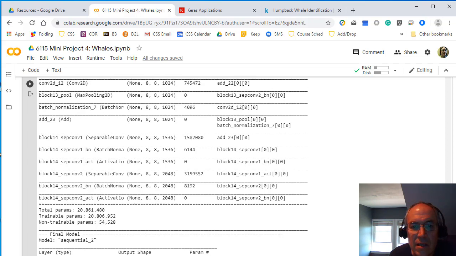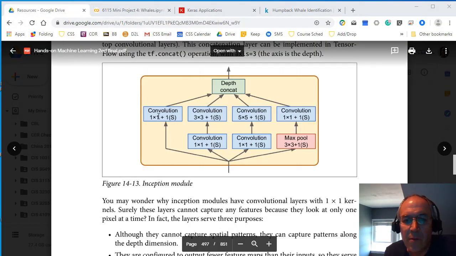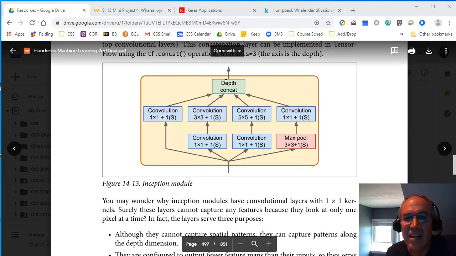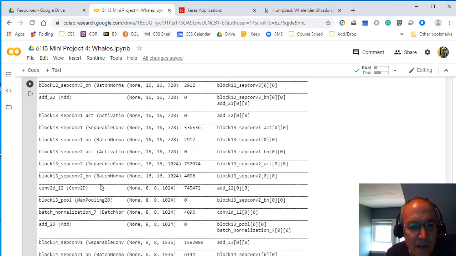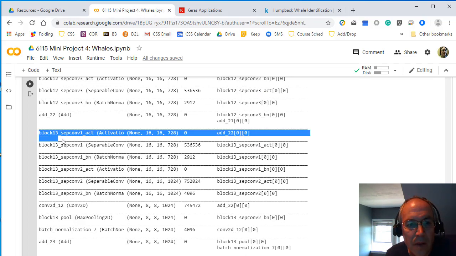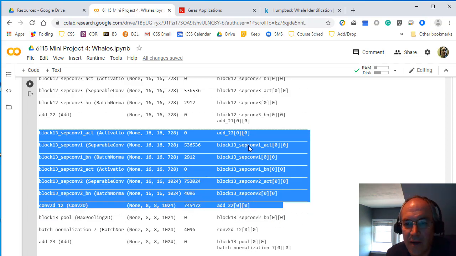This is similar to, if you remember, the Inception model from Google, which had, instead of just one convolution layer, several. They had 7 different convolution filters applied and then concatenated together. And this is doing similar stuff: the different convolution filters being applied in different ways, and then all concatenated together before being pooled.